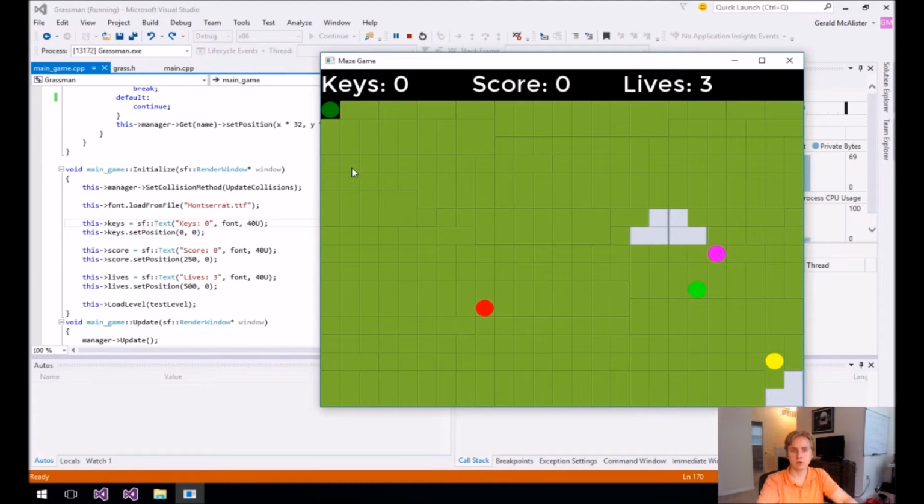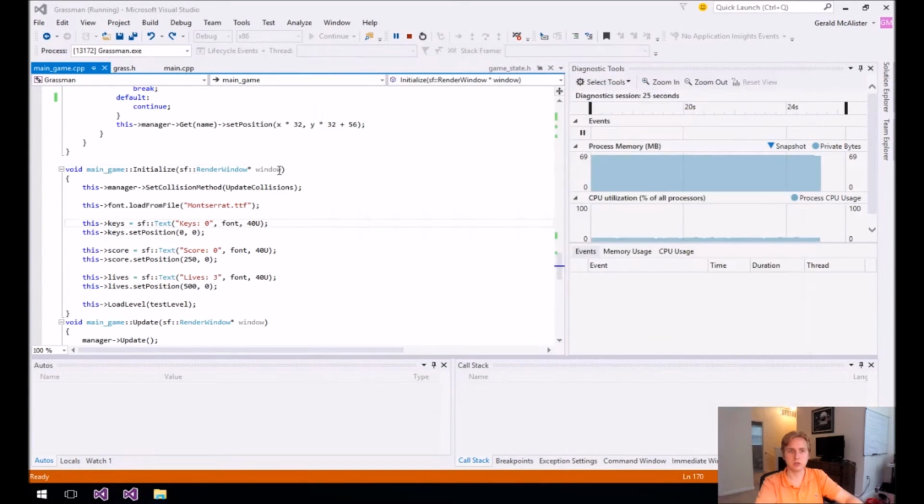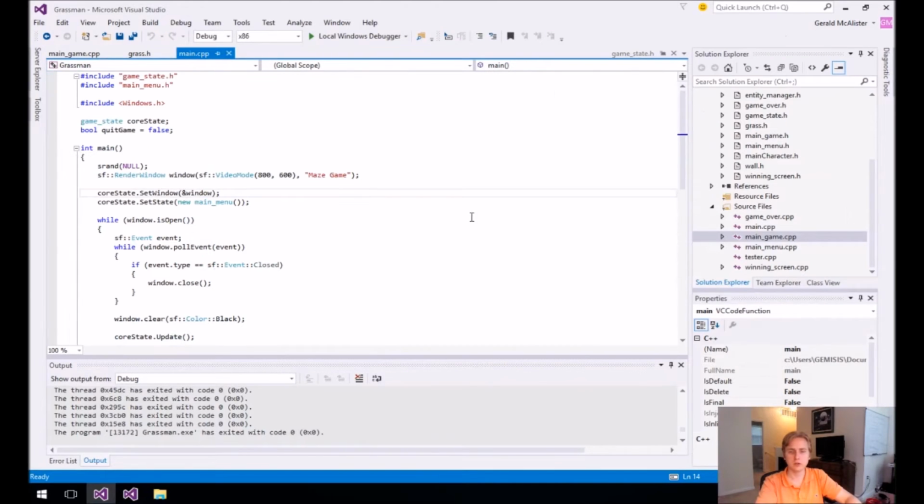Now, this is where things get a little tricky. You'll notice that our game is lagging a whole lot, our enemies aren't properly moving, and a whole bunch of other things. So what we actually need to do is fix the collisions in our game to start. So let's go through to start, and yes, I know my phone is dying. So let's go through now and update our collisions.